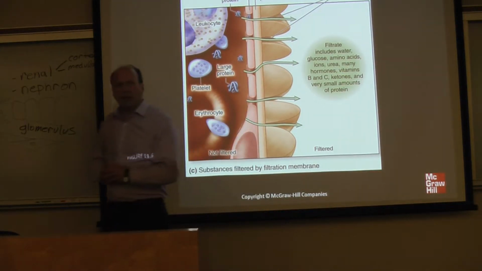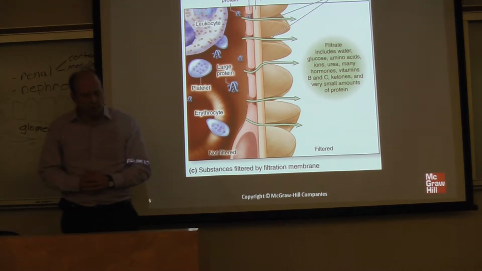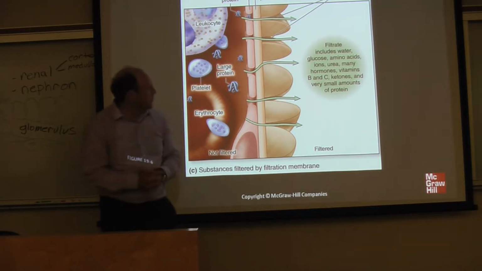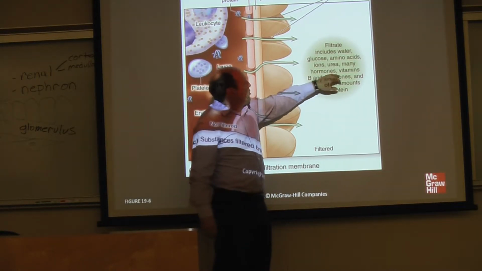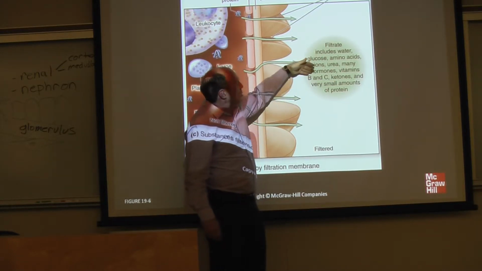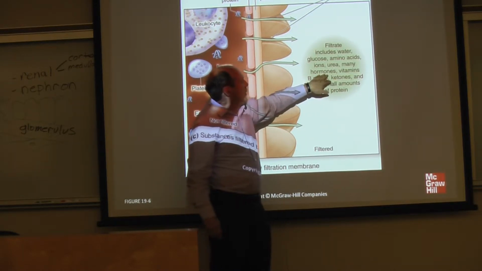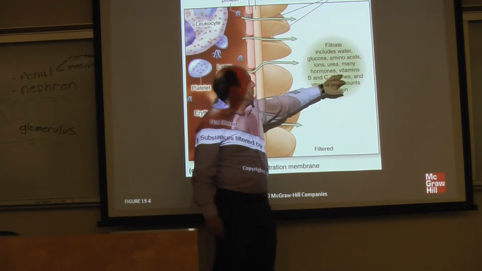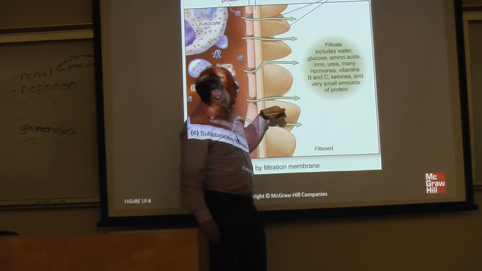Why are hormones in there? Why are they going to be part of the filtrate? Because they're small, right? They're small molecules, so they're going to come through also. And a lot of these things you don't want to filter out. I mean, you don't want to get rid of your nutrients. You don't want to get rid of hormones per se. So you're going to want to reintroduce those back to the blood. And so that's what we were talking about, all that additional plumbing.